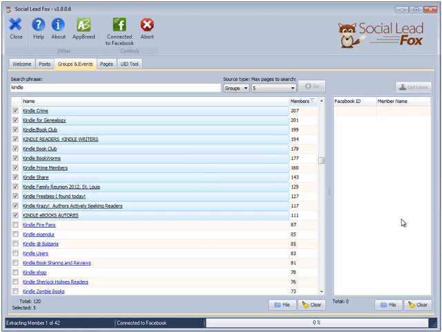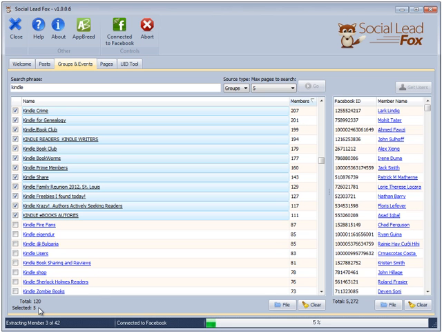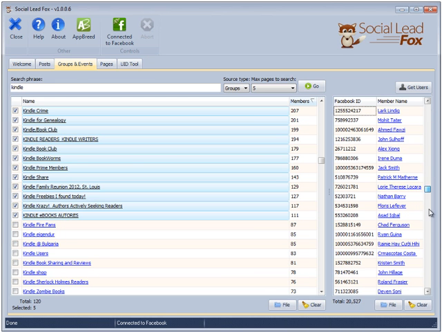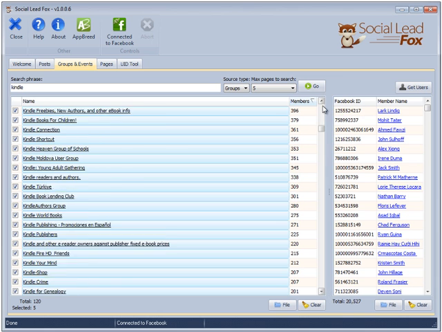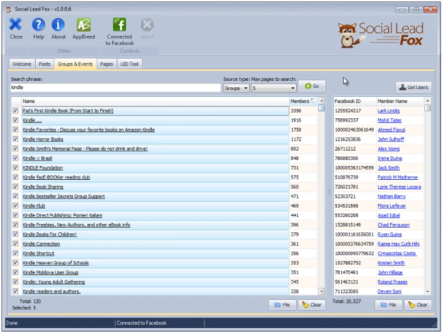Now it's going to each one of these pages. There are 5 pages selected, and it's going in there and grabbing all those user IDs. If you can see this number right here where my mouse is, you can see we're at 15,000, 16,000, 17,000, 18,000, 20,000 people that we can market our product to. Isn't that incredible? And we know that all of these members of these groups are interested in Kindle marketing.